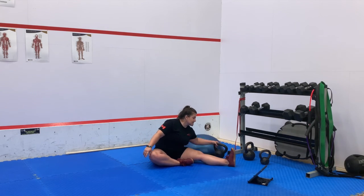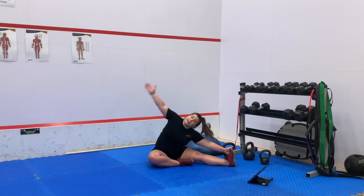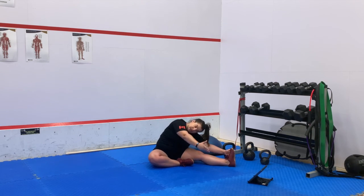Remember reaching to the outside of the foot, pinky side, and over the head. Make sure you're not out front, but straight over top to get that side opened up.